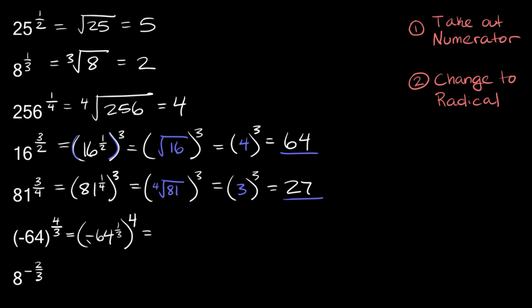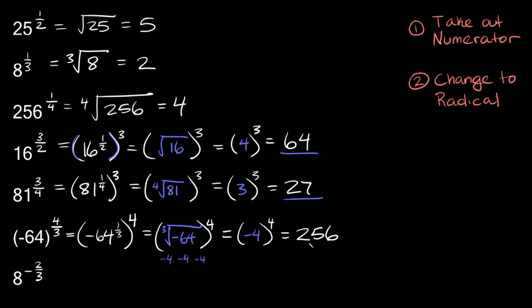So this is going to be the cube root of negative 64, right? So the cube root of negative 64 raised to the 4th. And sorry, I forgot to write it. There we go. So the cube root of negative 64 is equal to negative 4, right? Because negative 4 times negative 4 times negative 4 is equal to negative 64, right? So then in here, we have a negative 4, and that's raised to the 4th. Okay, and then negative 4 raised to the 4th power, that's equal to positive 256.